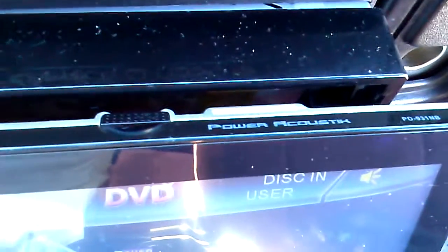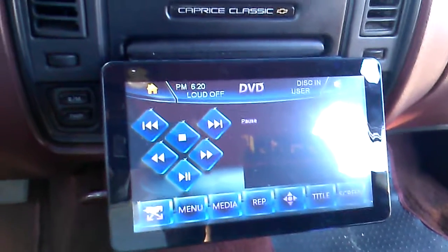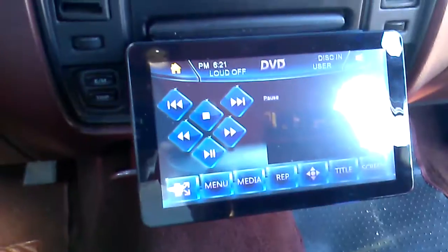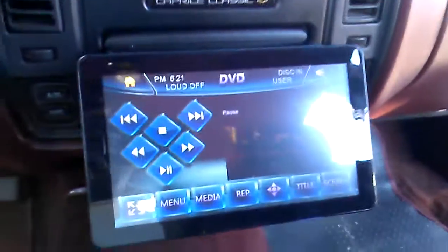I just upgraded to a new 9.3. I don't know if you can see it, Power Acoustik. I got it from my homie, Chevy Ride on Sixes. He had it up in his Chevy, but he sold me this one. He doing a big upgrade in his car. I mean, he coming high. I ain't gonna spoil nothing and tell you what he doing, but you will see.